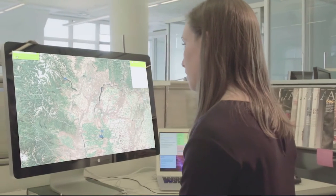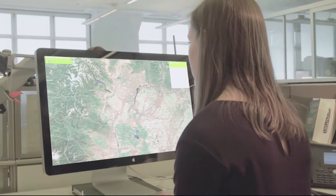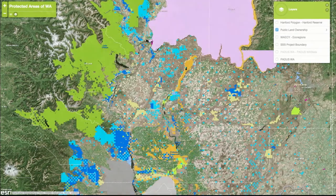Citizen science, I'm convinced, is going to play a bigger part in how we manage our resources and collect information in the future. One of the great things about this project with Audubon is that they are taking on the role of monitoring their citizen scientists, and this project we've developed really allows the Department of Fish and Wildlife to provide guidance to the state organization and the state organization to provide guidance to the chapters.